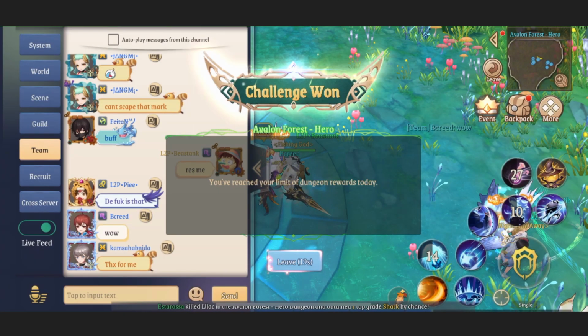So that's pretty much it, guys. Those are the mechanics for Boss 2 of Avalon Forest, Lilac. Hope this helps you guys clear the dungeon.